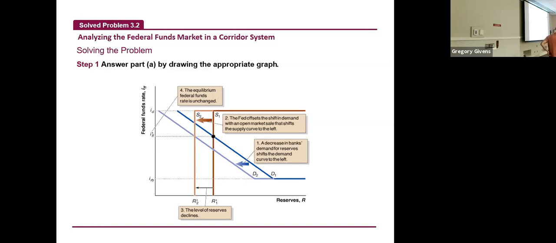That's right. It wants to shift the supply of bank reserves to the left just enough so that the intersection is at the original federal funds rate. And Jameson, how does it do that? Conducts an open market sale of treasuries. Again, I know I keep emphasizing this, but in a corridor system, interest rate changes are carried out through open market operations, the purchase or sale of treasury securities by the Fed in the secondary market.